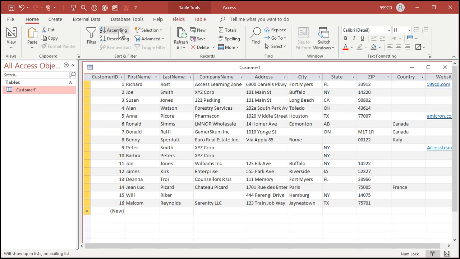Now up top here in the ribbon, you'll also see the ascending and descending buttons. See, I should have waited. I usually wait until I mention the ascending button before I go over that joke. I gotta remember that for next time when I re-record this class 10 years from now.